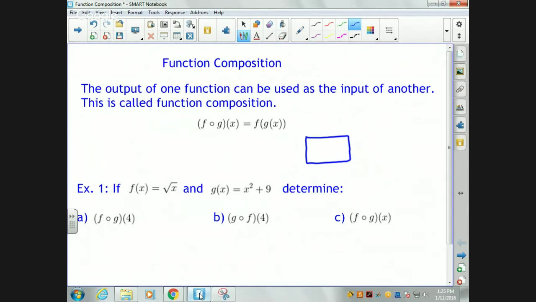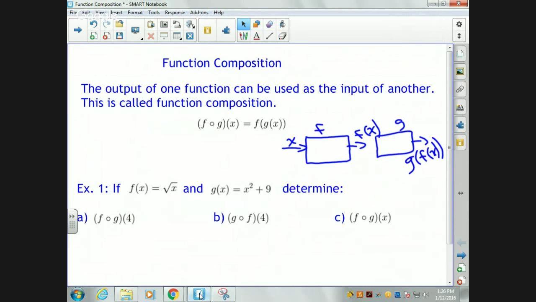I will, I promise. If you think of a function as a black box where you put an x in, and if this is the function f, out comes the result, and we call that f at x. So this is a diagram that certainly I use, and I know Mr. Falls uses when he talks about functions. If we then take that output and plug it into the function g, our output then becomes, in this case, g at f at x, because we evaluated the function g at the value of f at x. And we're going to do an example so you can see how this all works.